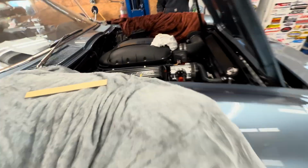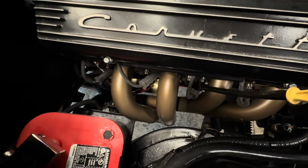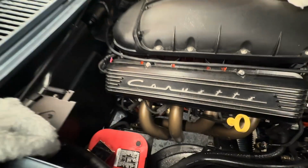So I'll show you up here first. As you can see, the exhaust is a totally different color because we've had the headers off of it, the entire exhaust off of it. We'll take it up and I'll show you. But this exhaust had so many leaks, and they were really tiny, like small leaks, and you couldn't see them because the exhaust is black, and an exhaust leak will show up black.